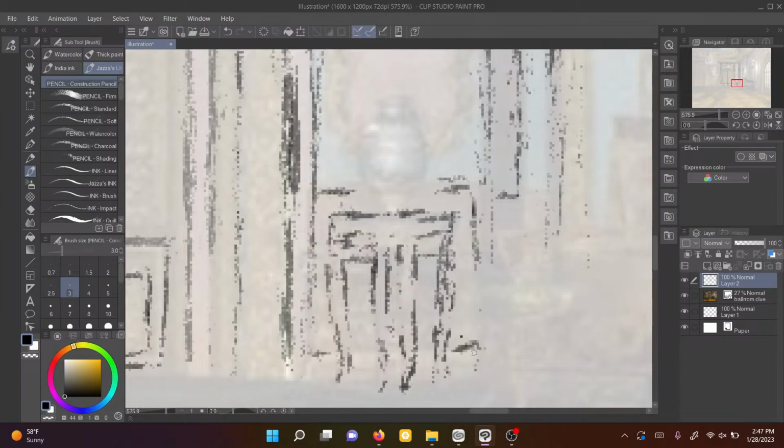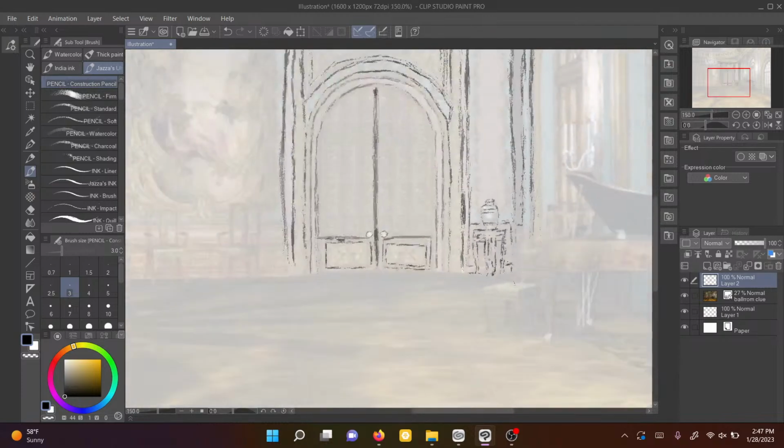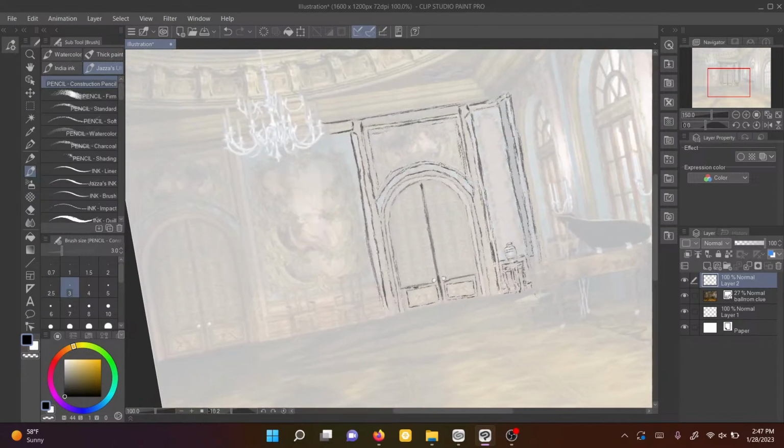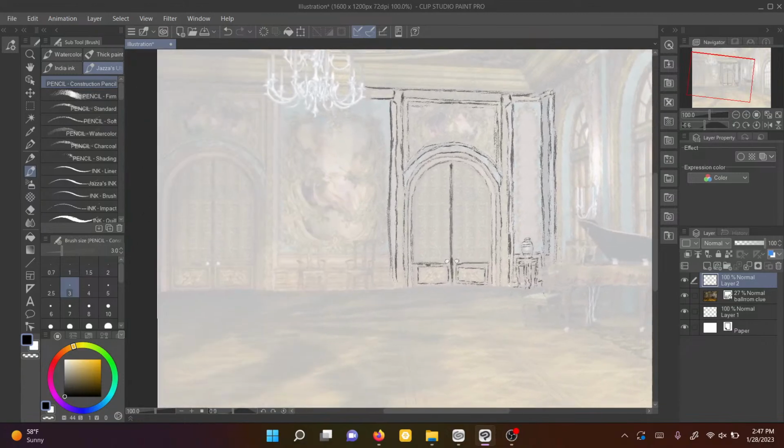But I'm not taking too much detail of what's going on, you know? It's kind of my life. So yeah, the vase, the line art, I am gonna keep.